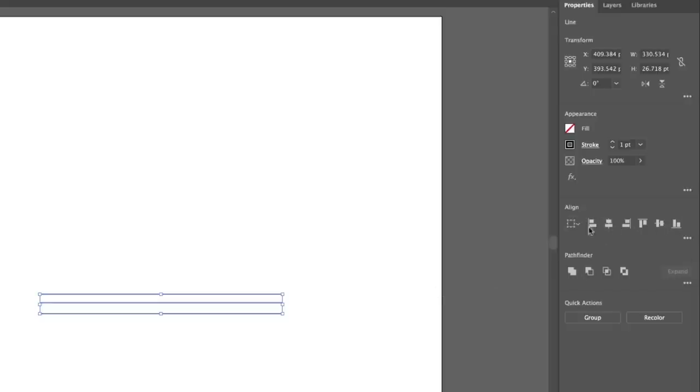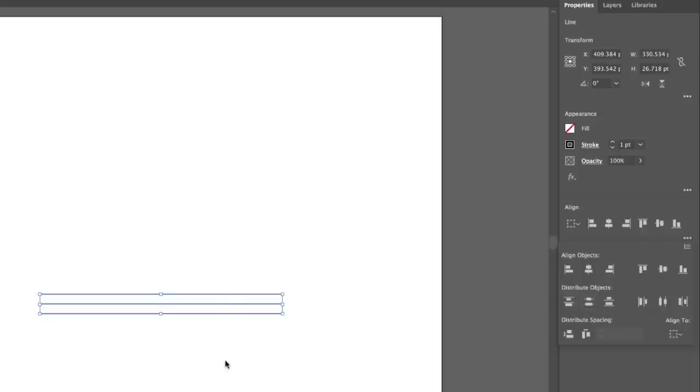This shows you that there's more options for the Align panel. They just show you the kind of basics, the main stuff you need. I'm gonna click on this one, you can see there's a lot more options. In this case, I want distribute vertical centers. Okay, and you can just see it all lines up nicely there.